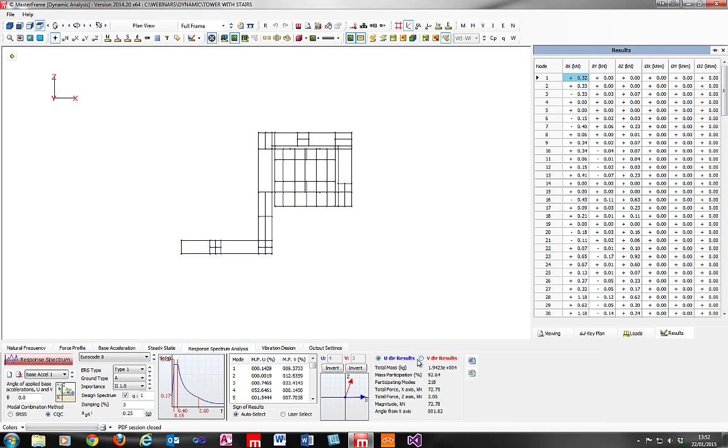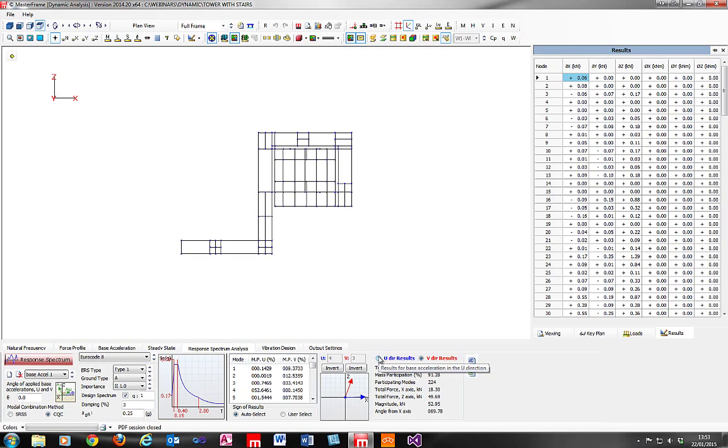Now you can see here what the total X and Z direction forces are. The U direction, which is essentially the X direction, has 72 kilonewtons in the X direction and 2 kilonewtons in the Z direction. Whereas the V axis has a little bit more of a split, but primarily, most of its forces are being applied in the Z axis.